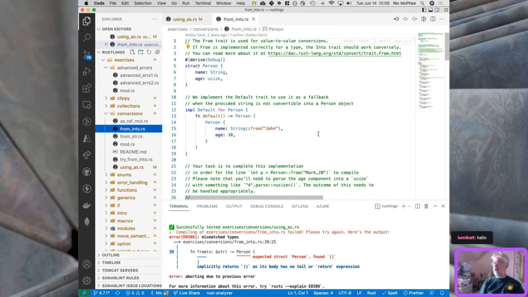So if you only have to define from, and you get into for free. So we've got a person struct that has a name and an age. We implement the default trait to use as a fallback when the provided string is not convertible into a person object.